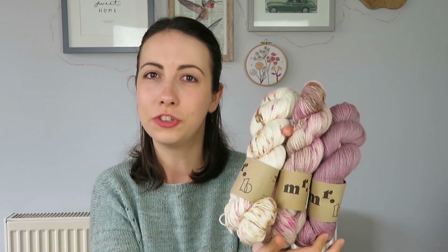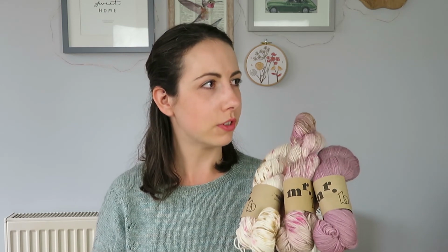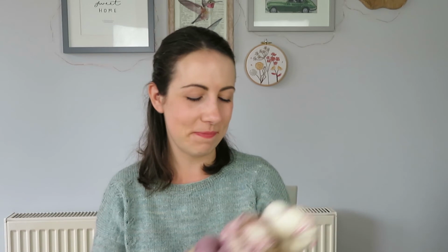Okay, so I think that's got to become something like a gorgeous three-color shawl at some point. Just so soft. And I was just blown away when Claire sent them to me. It just arrived in the post. I was like, I don't remember ordering anything at that particular time. I was like, have I started ordering things in my sleep that I now don't remember? But yeah, I opened it up and it was a lovely note from Claire. It was really, really lovely and cheered me up. So I'll treasure these and turn them into something really lovely.